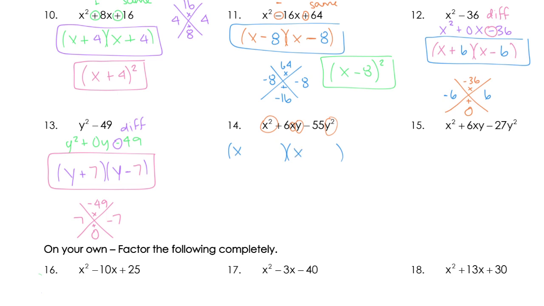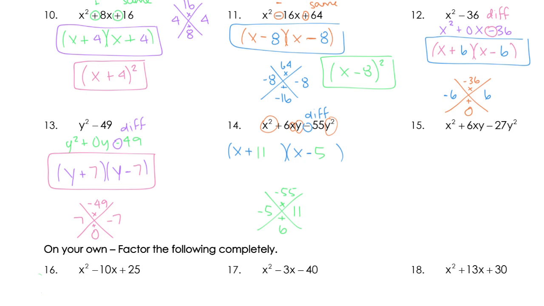We're just going to get our numbers in place, our signs in place. This tells us that it's going to be different. So we have x plus something and x minus something. And then when we go to draw our x, again, it's factors of negative 55. So multiply to be negative 55 and add to be positive 6. We're looking at using negative 5 and positive 11. So then we're going to go ahead and fill those in. Now, I did put the plus first, so that's going to be my plus 11. And then I put the minus second, so that's going to be my minus 5.